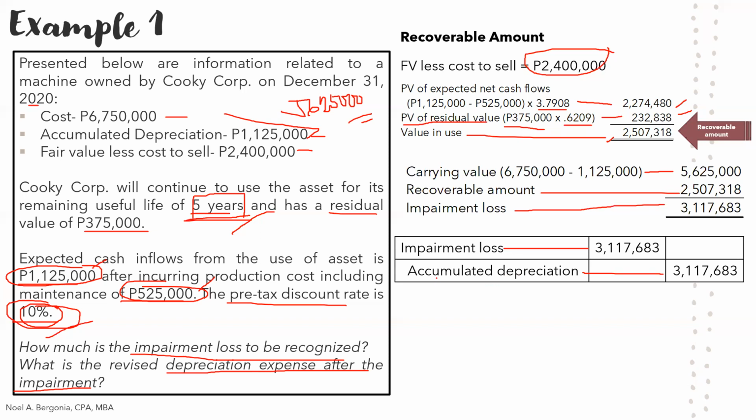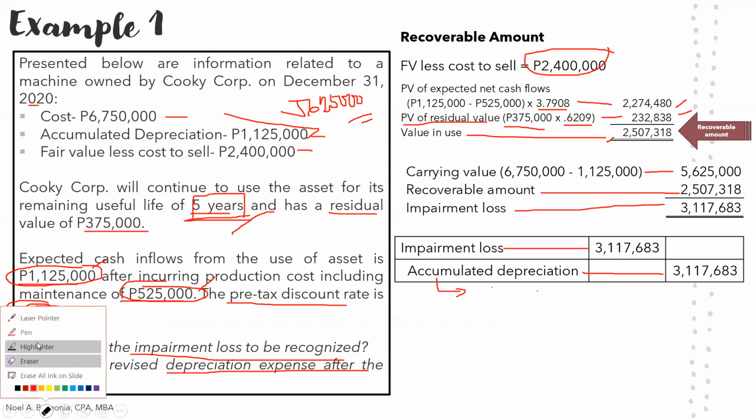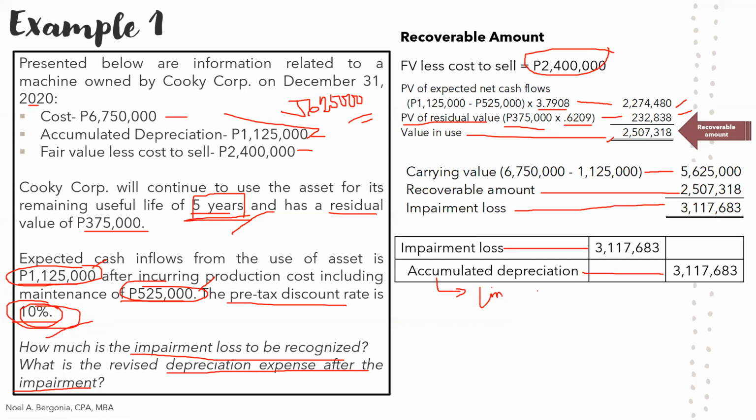Not necessary. Kasi if your company has the account title na accumulated impairment, 'di ba, in our measurement after initial recognition. So meron tayong nabanggit doon na accumulated impairment. If the company has the account title na impairment, then it can use that. Basta there could also be impairment account or accumulated impairment, then you can use that.